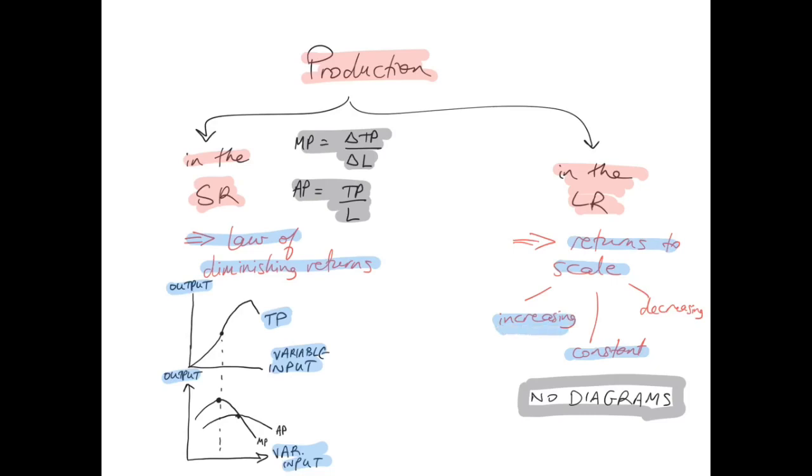Increasing returns to scale would be, say, for example, the firm doubling its inputs, and the output triples. The firm could also experience decreasing returns to scale. Decreasing returns to scale is when output increases less than proportionately when compared to the increase in inputs. So say, for example, the firm triples its inputs, but its output only doubles. The output still increases, but by a lower percentage when compared to the increase in inputs. There are no real diagrams for increasing, constant and decreasing returns to scale. The diagrams are more for economies and diseconomies of scale, which I will cover in the next slide.